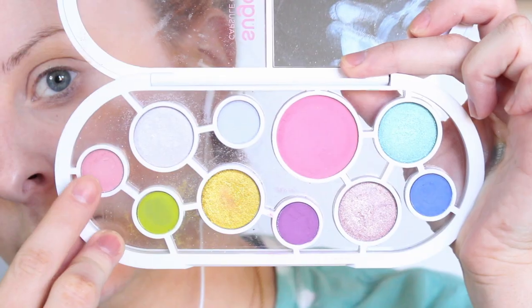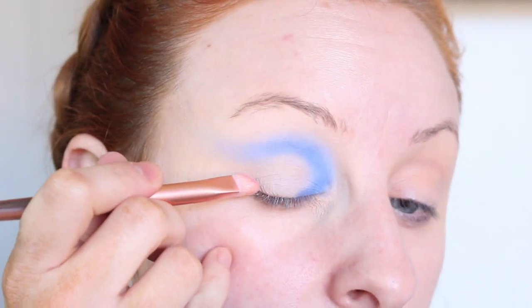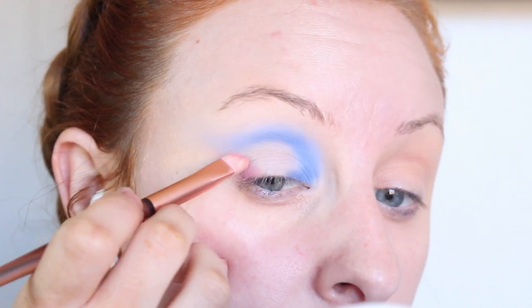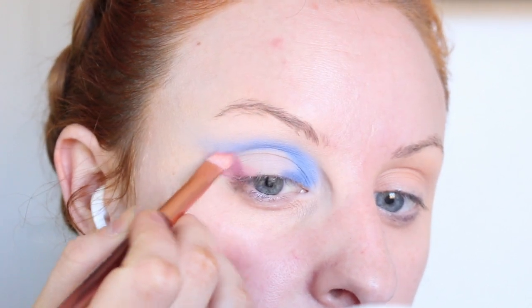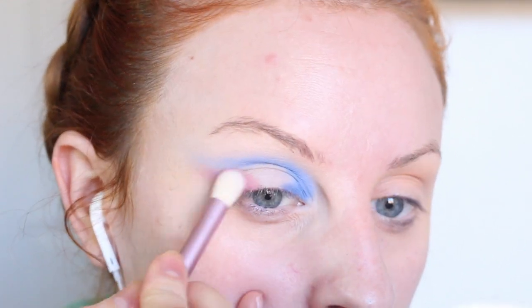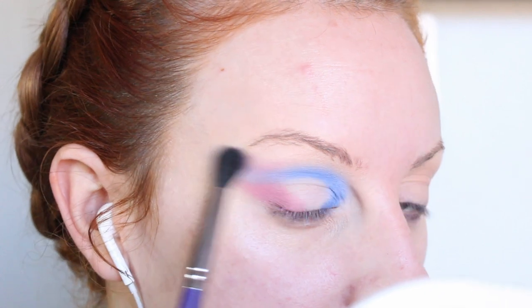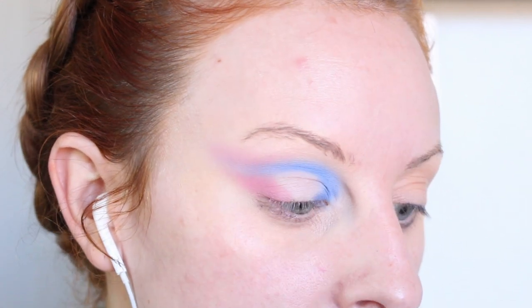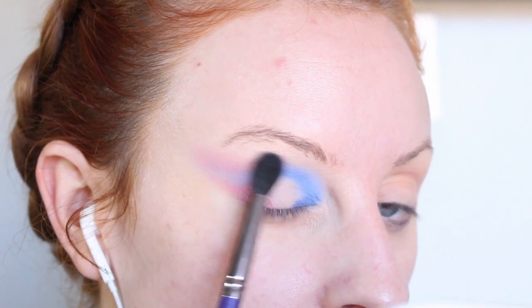So now I'm going to be taking the shade Glory. I'm using this very odd shaped brush, but it was perfect for this. I'm adding this right on the outer like wing area of my eye and then slightly blending that out. And then I'm going to take more of Glory and actually blend out the outer half of the crease and really like wing that out. It looks crazy, but it works.